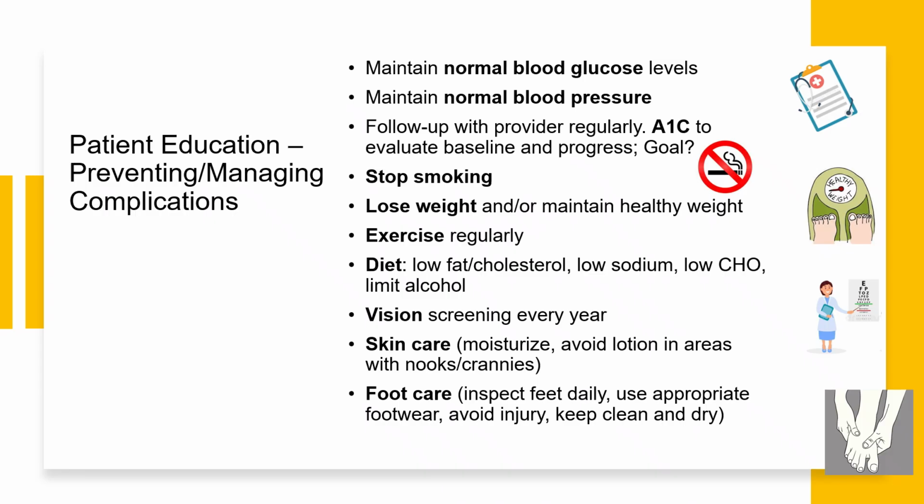Now you might think, well, that's kind of high because a normal A1C is 5.6 and below. If you make a goal that is low, say we said, hey, we're putting you on insulin, your goal is 5.6 because that is a normal A1C, then that means that that patient runs the risk of going too low and having hypoglycemia because we are giving them medication to lower their blood sugar, and that is just too close. Then the patient will have these other complications that we have to worry about. So based on this research, evidence-based practice, our goal for these patients are going to be an A1C below 7.